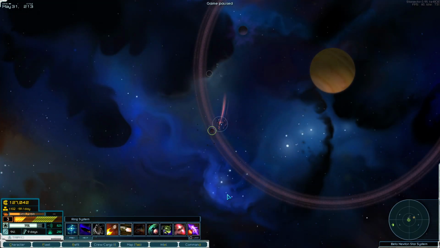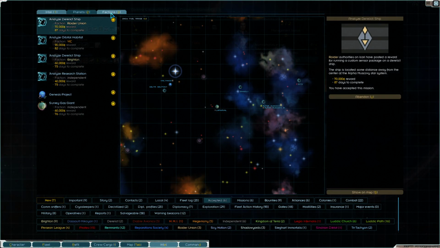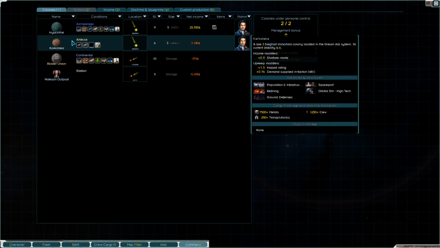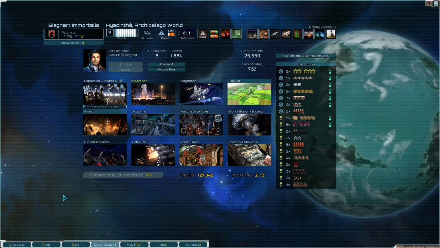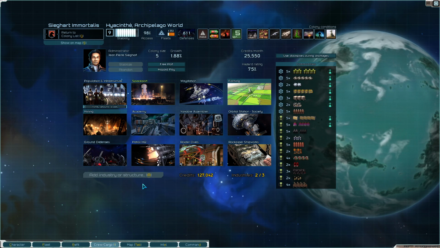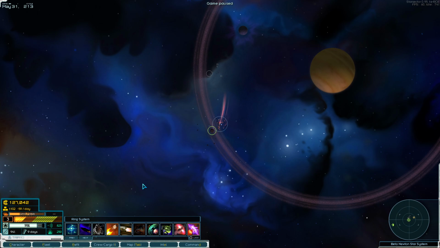We no longer have the Roider Union as our flag. For now, we are going to be flying, for the time being, as Seekheart Immortalis. And that's cool. But in the future, we should be following Kingdom of Terror or something. For Kingdom of Terror, that's fitting. But for some reason, they find me suspicious. Don't know why, but I'm having fun.